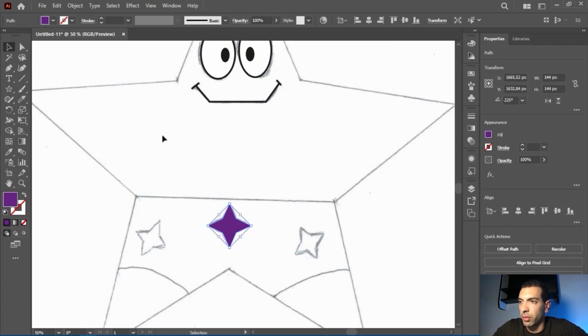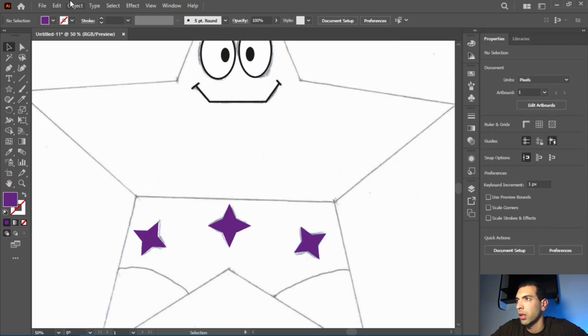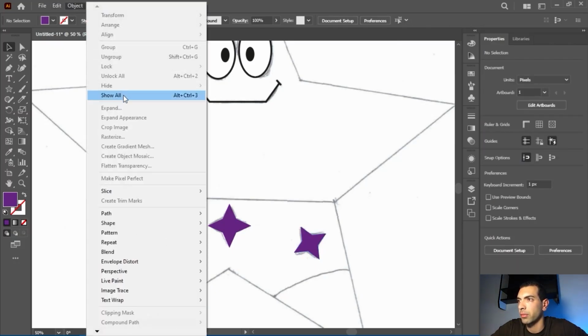V, selection tool, and duplicate this here. I can maybe make it smaller. Duplicate this here using Alt. Just like that.